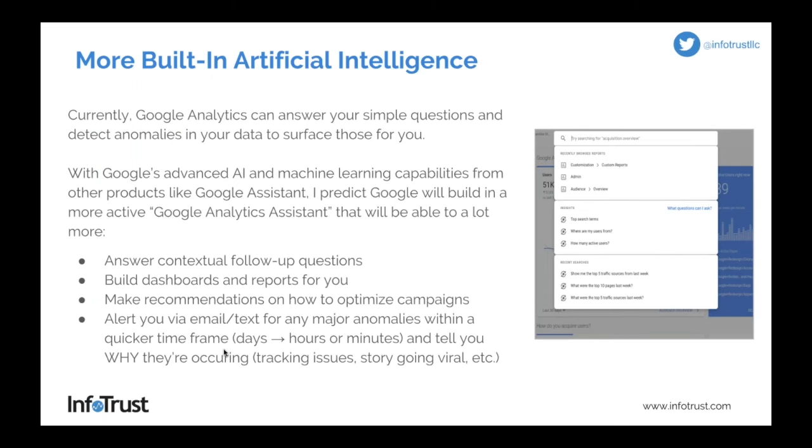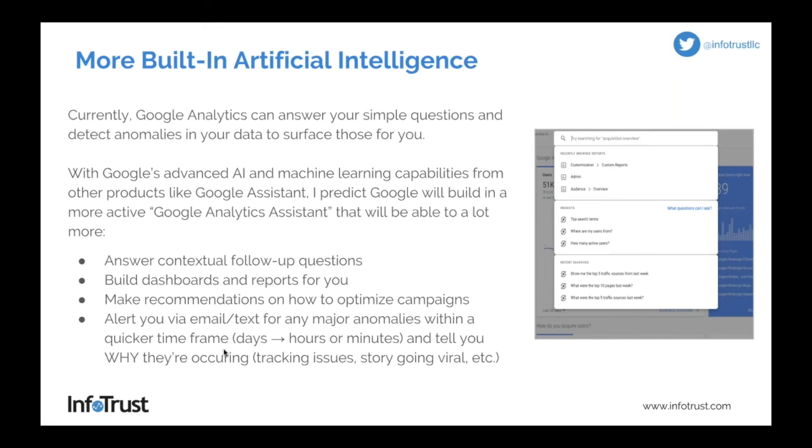So the first piece, more built-in artificial intelligence. One of the things that we're seeing is Google, with their infinite knowledge, their advanced AI, machine learning capabilities from things like Google Assistant, we think that Google is actually going to build in a more active Google Analytics Assistant into the product. And so what this means is a few things.